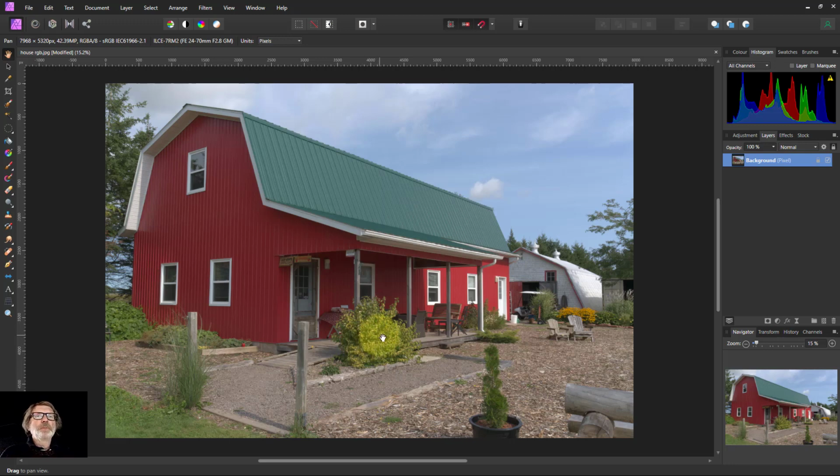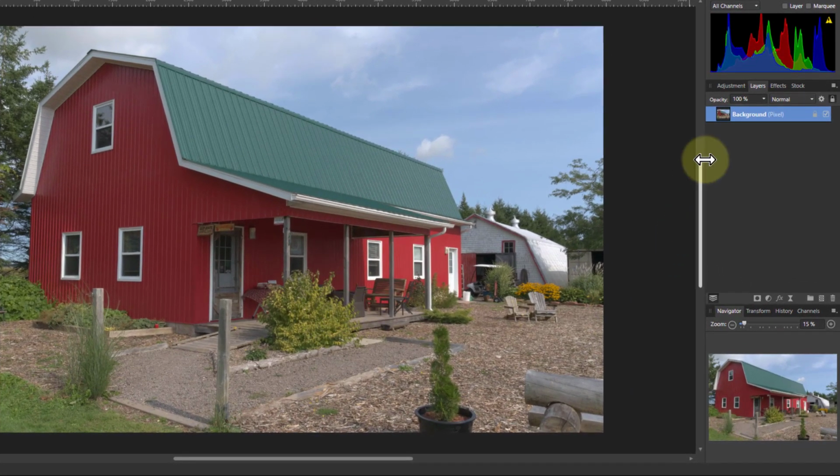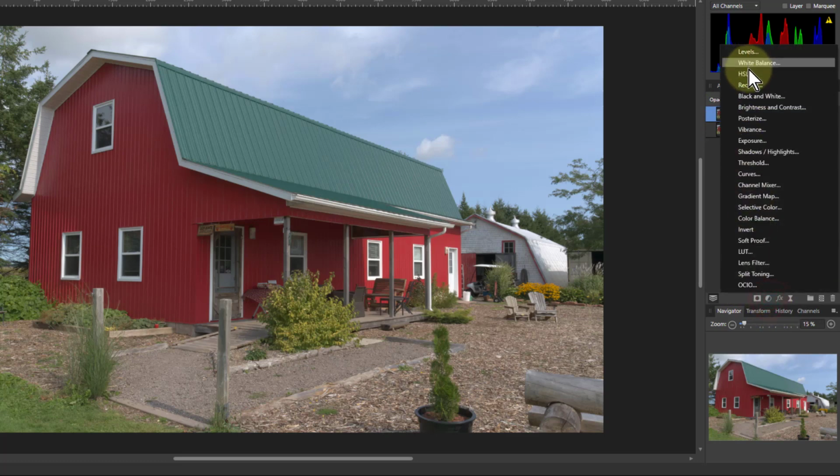Something that's been bugging me for quite a while now, and I've put in requests for it and it hasn't happened as yet, which is to be able to use the selection method in HSL for just generic select an area by color. So what we're going to do is go here and hit Ctrl J to duplicate the layer, and we'll turn the bottom one off for now, and you'll see in a moment what's going to happen. So from here, we're then going to go to HSL.